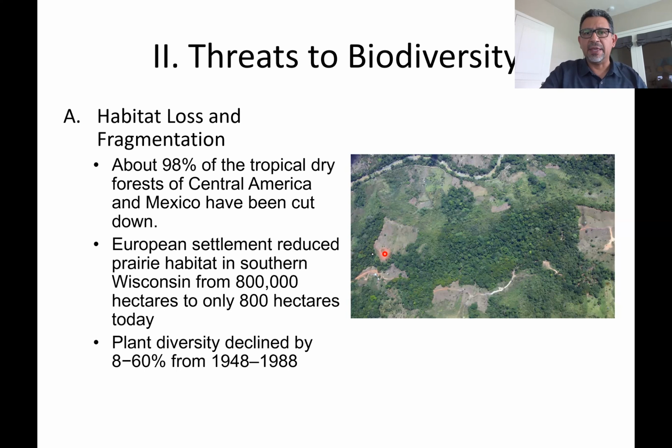Fragmentation deals with the creation of habitat fragments. Again, I'm going to rely on this picture to show you that there is a patch of forest remaining, and it's surrounded by all of these plots of land where now farming is taking place. These habitat fragments can be key to conservation of wildlife, conservation of the flora, the plants in one place. And we will be talking a little more about landscape conservation.